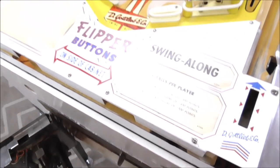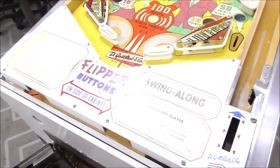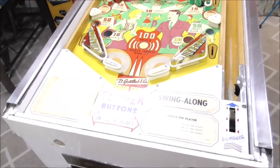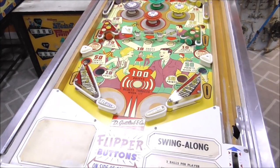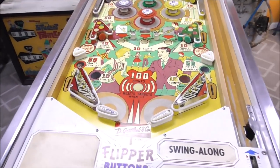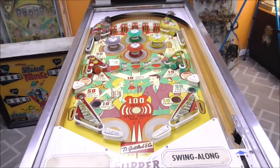Oh, you know what? I need to drop this playfield down. Let me do it with both hands. That's down where she goes. So let's attempt to start it. Now, it may not do anything, but we'll see.